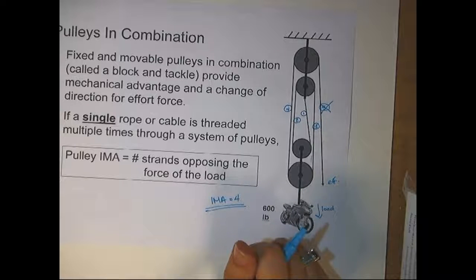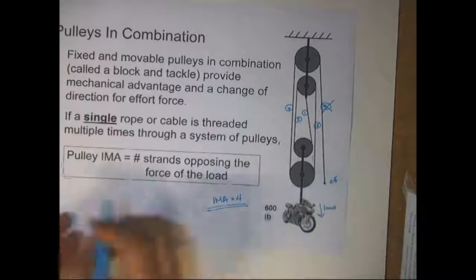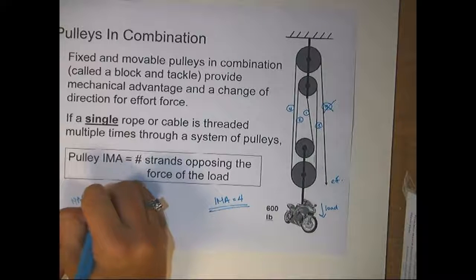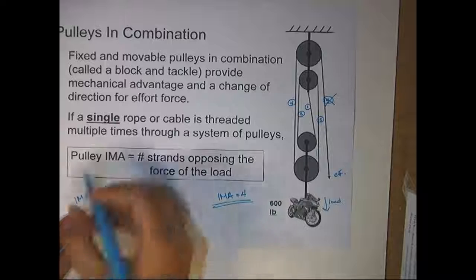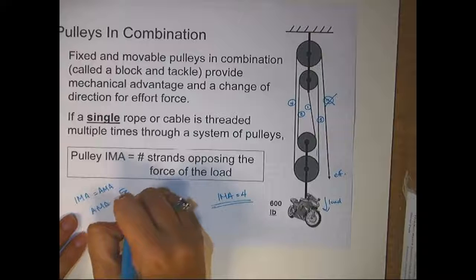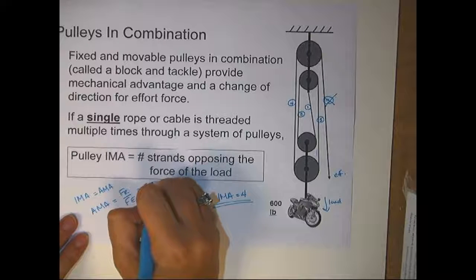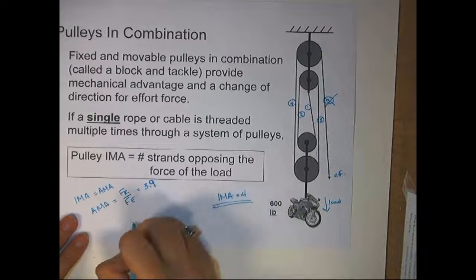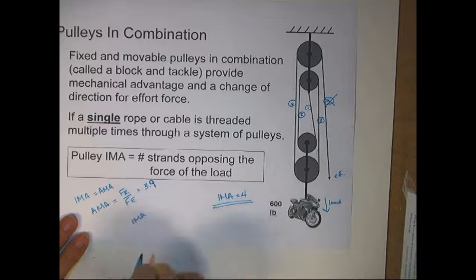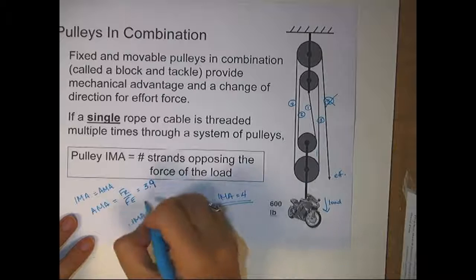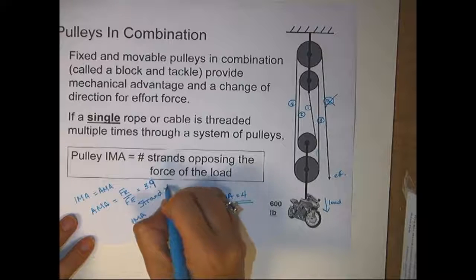The other thing to be aware of is, if you calculate the IMA, you use IMA equals AMA, right? You do all these calculations like we've been doing before, and I happen to get the AMA when I do FR over FE, and I get some answer like 3.4, let's say 3.9, that's what I get. What's the IMA? How many strands do I need? Well, I always round this up. If I get an AMA of 3.9, I would round it up to I'd need 4 strands.